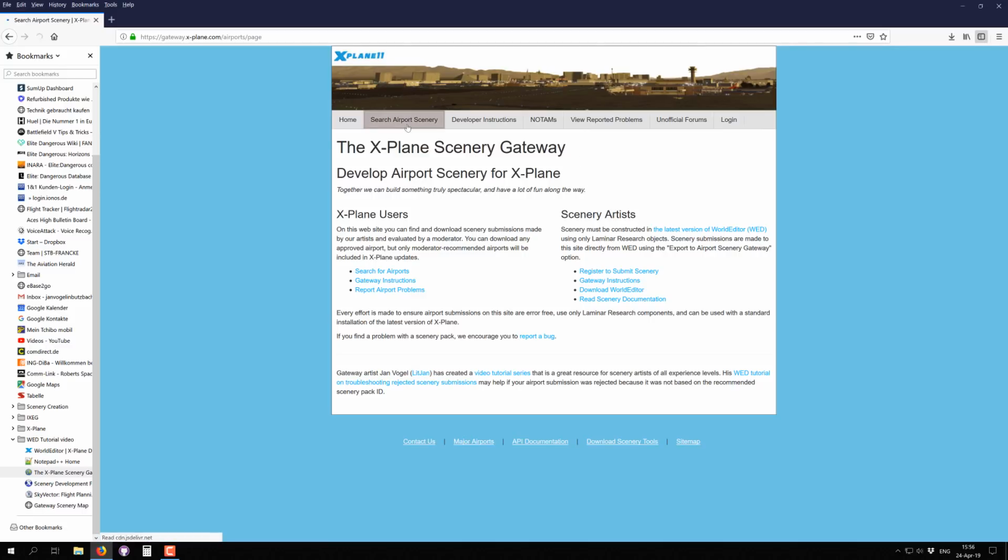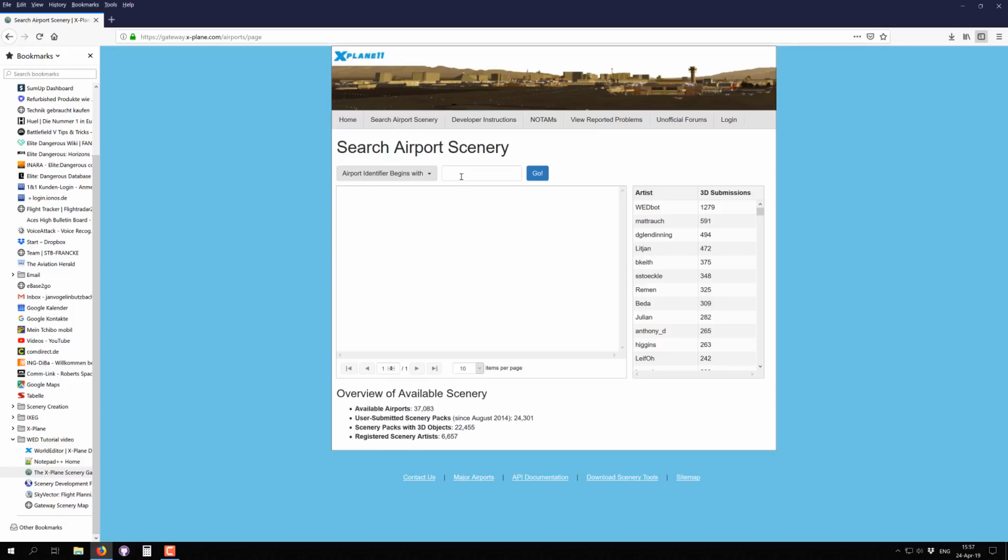And of course, you have the search airport scenery tab, and let's type in KTTA. That's the airport that we want to work on. And you see it comes up with the airport ID, the name, and it's a 2D airport, which means there are no 3D assets like objects or buildings on it yet. So this is why I picked this airport, because in the process of showing you how everything works, we can also do something good for the community and get another airport fleshed out and looking nice, and then uploaded.